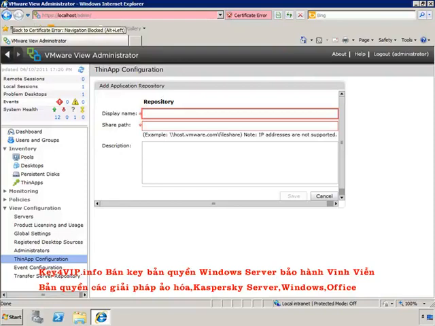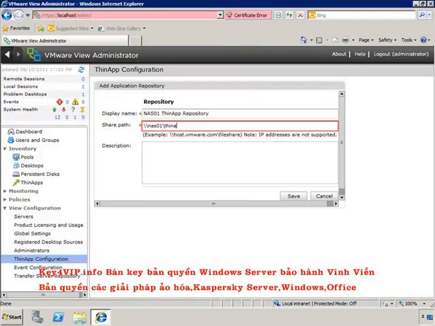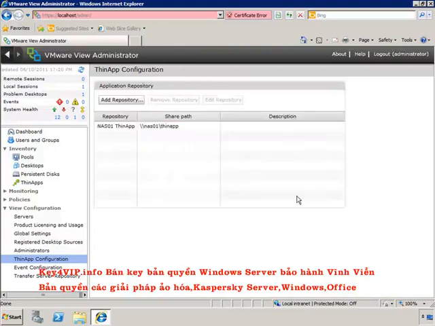We'll call this one NAS01 ThinApp repository. Then we'll enter the path to the share that contains our ThinApp packages. We could also provide a description if we like. We'll go ahead and click Save to create this repository.